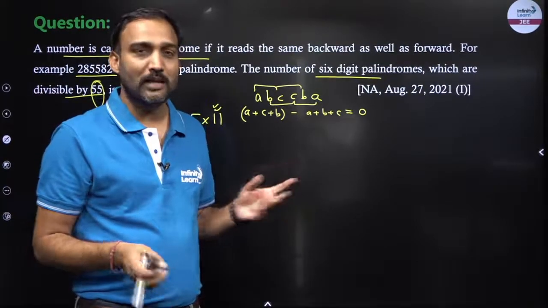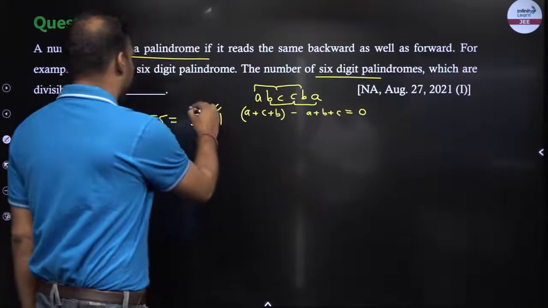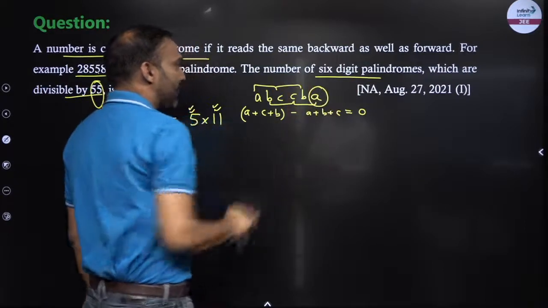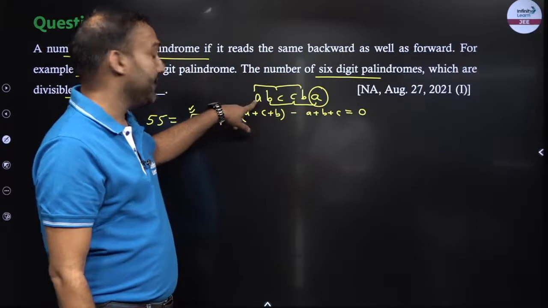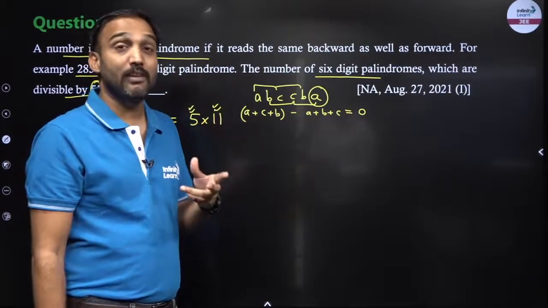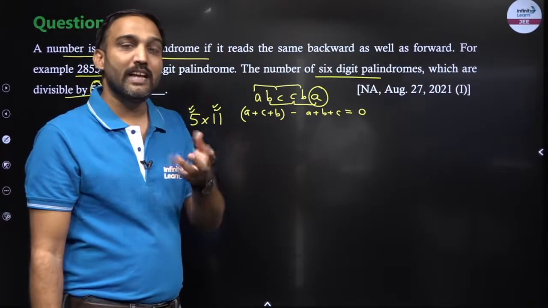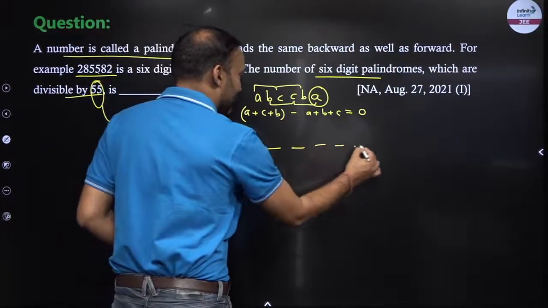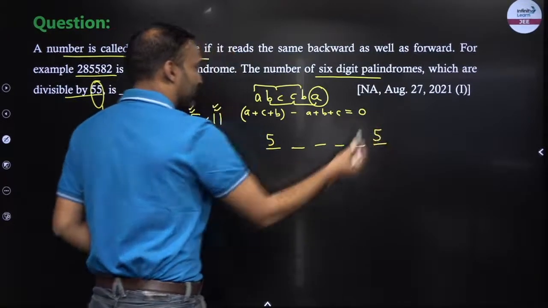So in this particular example, I don't have to check the divisibility test for 11. But yes, we have to check for 5. Now if I have to check for 5, this number should either be a 0 or a 5. But if I put a 0, then at the first place I will also have a 0. At the first place, we cannot place 0. Otherwise, it will become a 5-digit number. So I know the only possibility here is that A should be filled by 5. So we have solved till this particular place. There are 6 places. The first place would be 5 and the last place would also be 5.